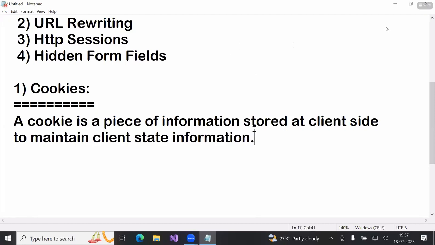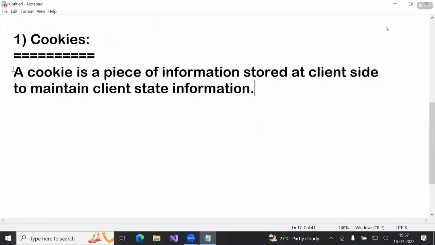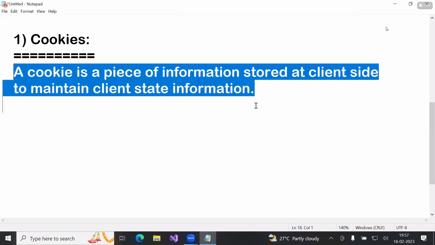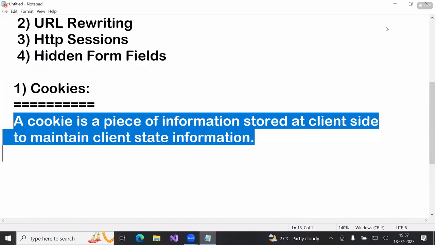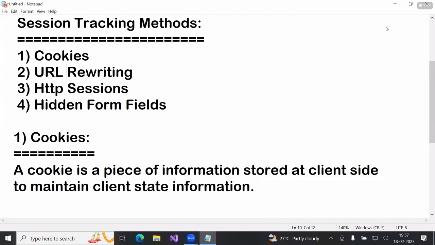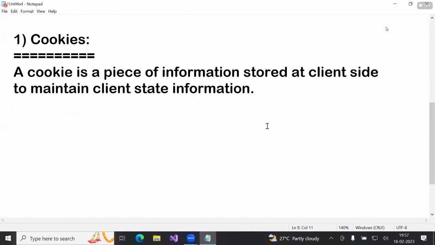Now, this is only one definition I have given for understanding this. The remaining I will compare later, while teaching URL rewriting. After completion of URL rewriting, I'll compare these notes at a time. For now, we'll see one program first. If you see the program, you'll get more clarity. Okay. Now, suppose, for example, an online shopping example.